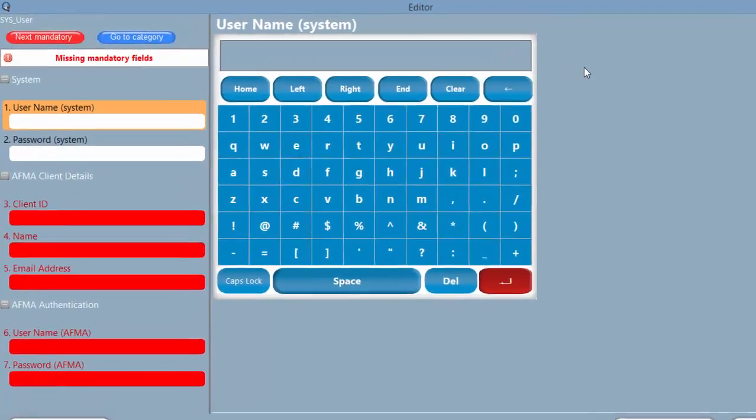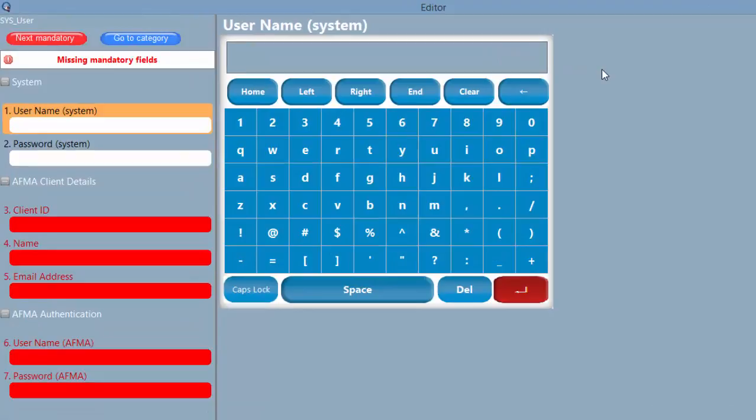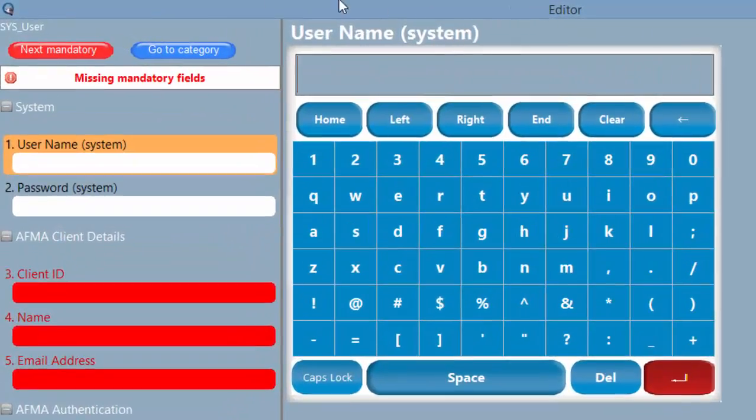You can see there are 7 fields to enter. You only have to enter these details once and the program will store the fields. These first 2 fields will be your username and password to log into Olrac. Once you enter these, you will be required to log in using this rather than administrator login.